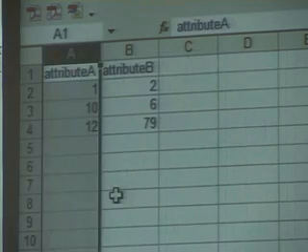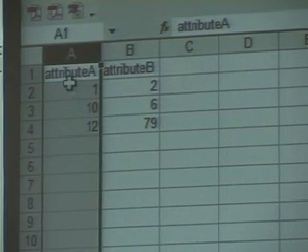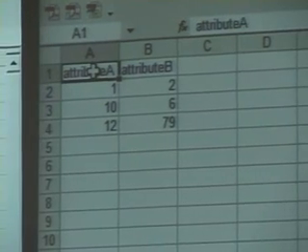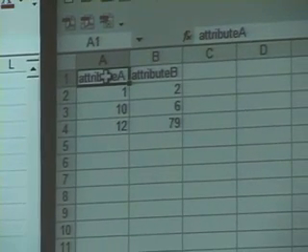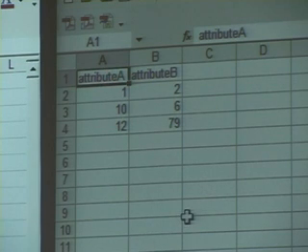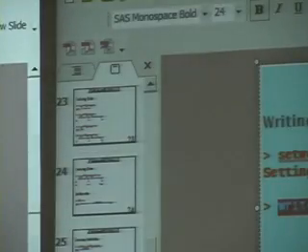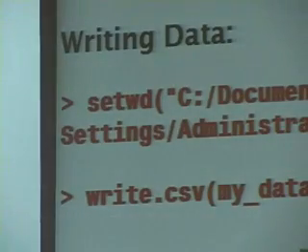Now, this is a stupid thing about Excel: if you want to have column names, they have to go in the first row. There's no way to change the A and the B to say attribute A and attribute B. So sometimes in Excel we just sacrifice the first row to be the column names, and that's life. But you have to be careful, because you're sort of 2-based. Not 1-based, not 0-based, but 2-based. So I think that's what I wanted to say here.